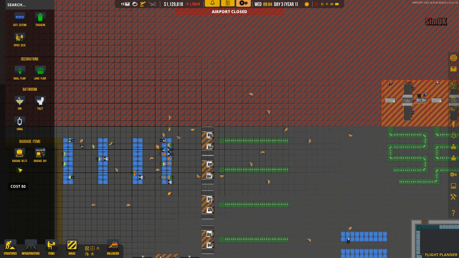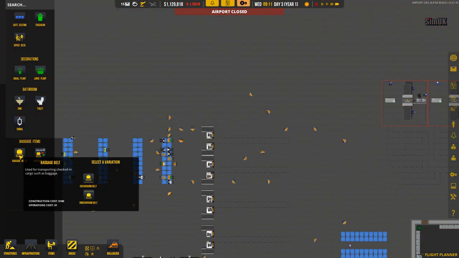Now, baggage belts come in two flavors. If you hover over it but don't click, and then try and get onto this menu without it disappearing, it's a bit tricky. You see we've got overground and underground belts. Overground belts have to be indoors, so if you're going from one building to another, which we're going to do, then you'll need the underground belt. But you need to join them together, obviously.